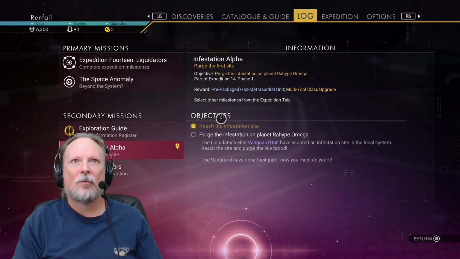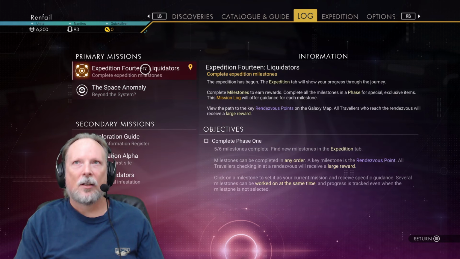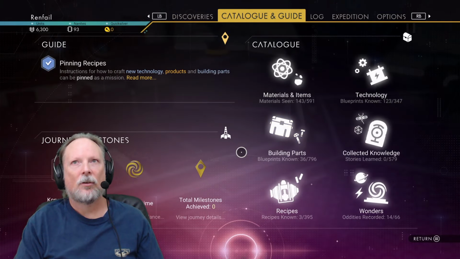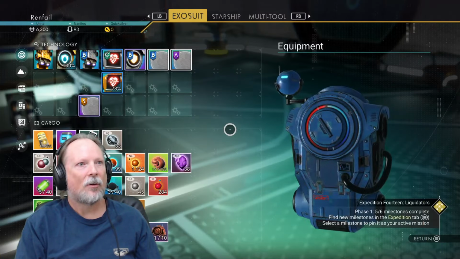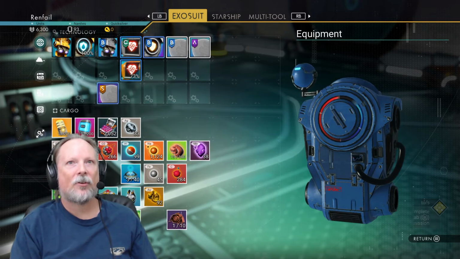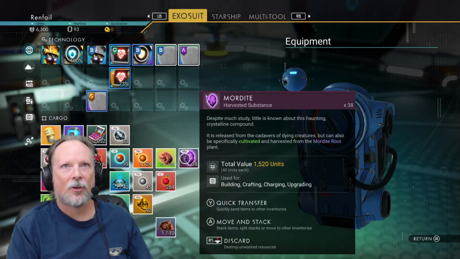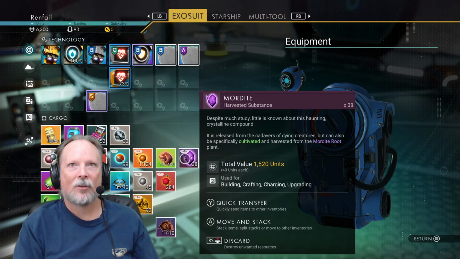Alright. I'm gonna look in here. I need to complete some milestones. Inventory full. Well, poodoo. What do I not need that I can throw away potentially? Nothing at the moment, gosh darn it. Although I wonder if I should establish a base camp so that I can start building some storage units and structures. I don't know how much I'm gonna need to get through the expedition is the question.